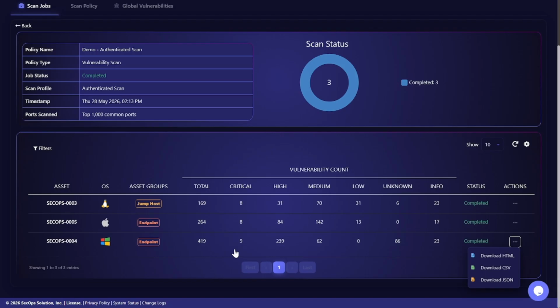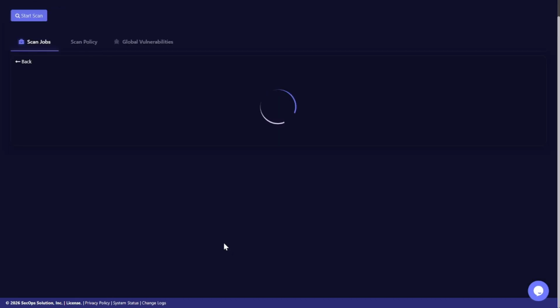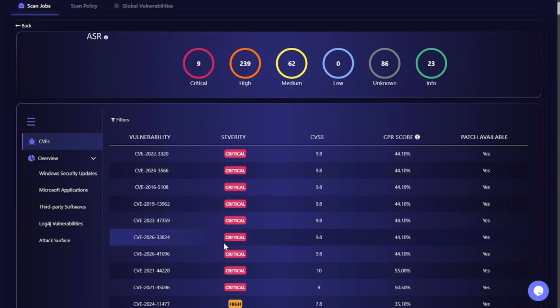And from here, you can get a quick summary of the security issues or vulnerabilities that were detected as part of the scan. If you want to get a detailed view of what issues we have detected as part of the scanning process on this particular device, you can just click on this record, and you'll be able to get further details regarding what sort of security issues were identified during the scan process. Now, this includes the ASR rating. So, what is the ASR rating for this particular device, and their distribution with respect to criticality levels? For example, what critical issues have we detected? What are the high rated vulnerabilities detected, medium rated vulnerabilities detected, and so on.